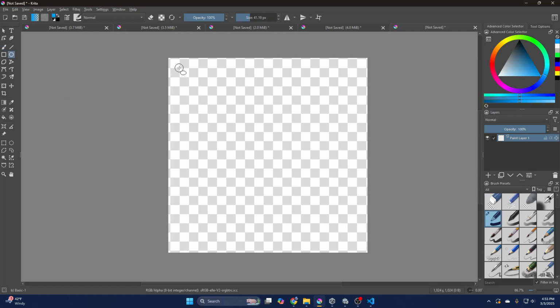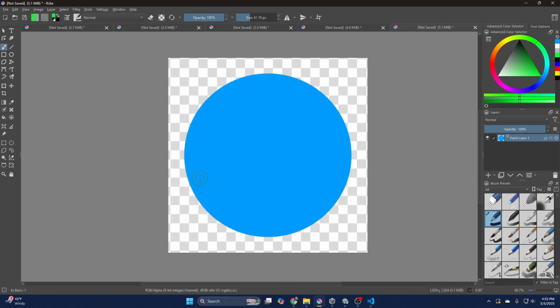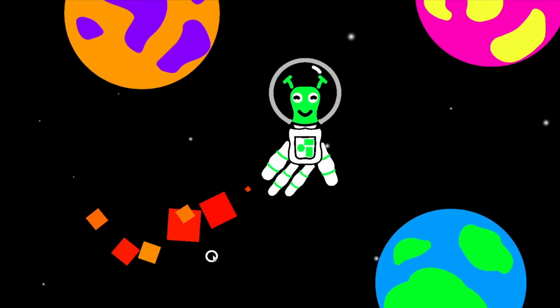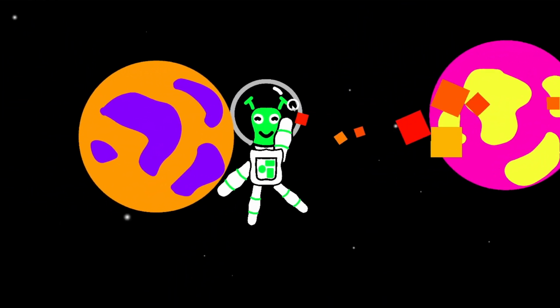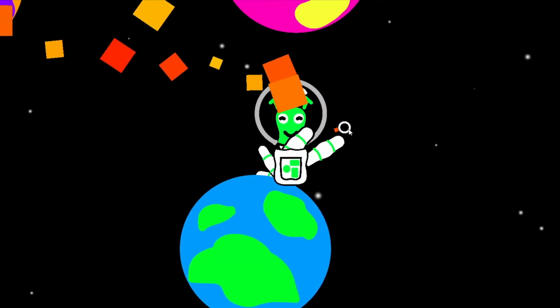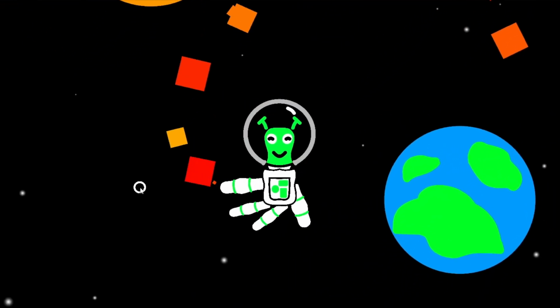Next, we need to start working on the platforms. I wanted there to be different planets with different gravity levels, so I started drawing up a few planet sprites. I created one that looks like Earth, and then two other ones with just some colors that I thought would look cool together. Then, I got them into Unity, and I started working on the gravity for them.